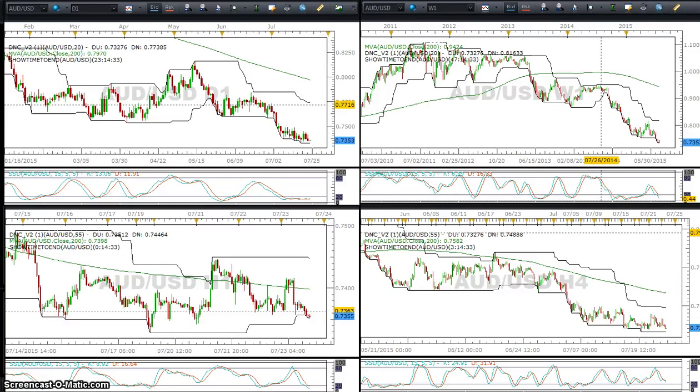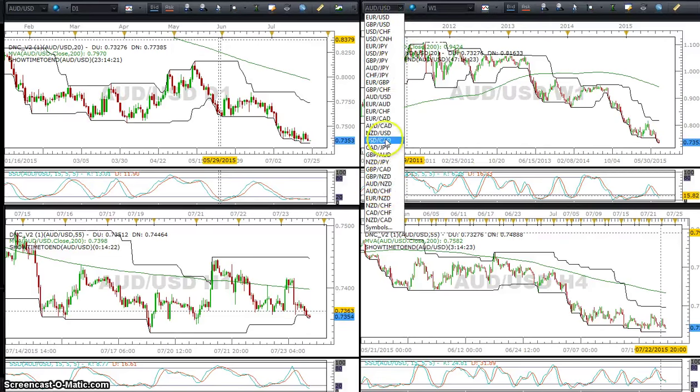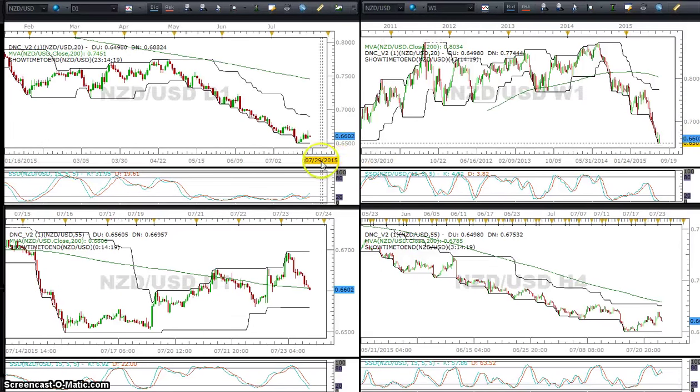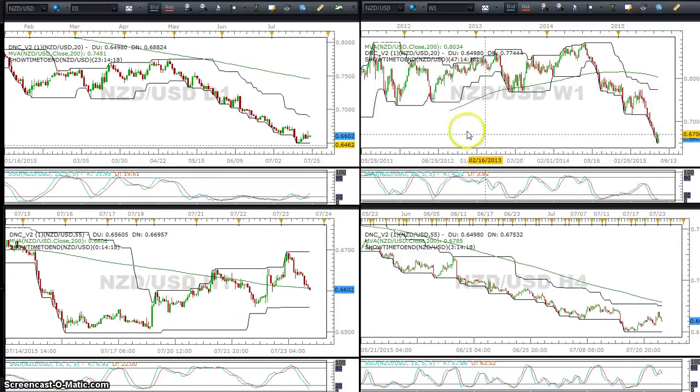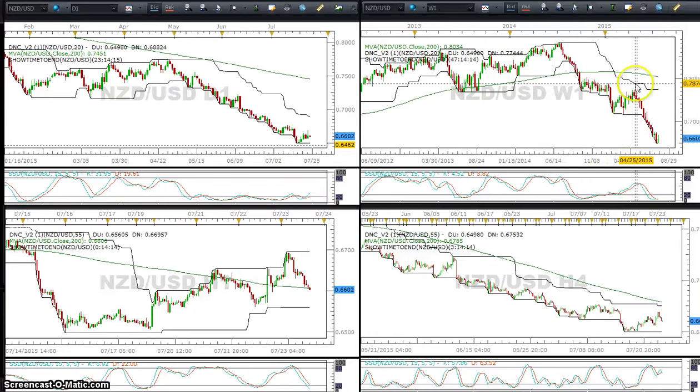Okay, looking at the dollar again as the strongest, I now go down to the New Zealand US dollar, because the New Zealand dollar is the third weakest currency that we have right at this time. Again, this pair has been moving down for quite some time. We can see on the weekly chart, no question, which direction this particular pair is going. And we've got slow stochastics below 20 in that oversold area. And a pair that's oversold can stay oversold for quite some time. Just because something's oversold doesn't mean it's time to buy it back.